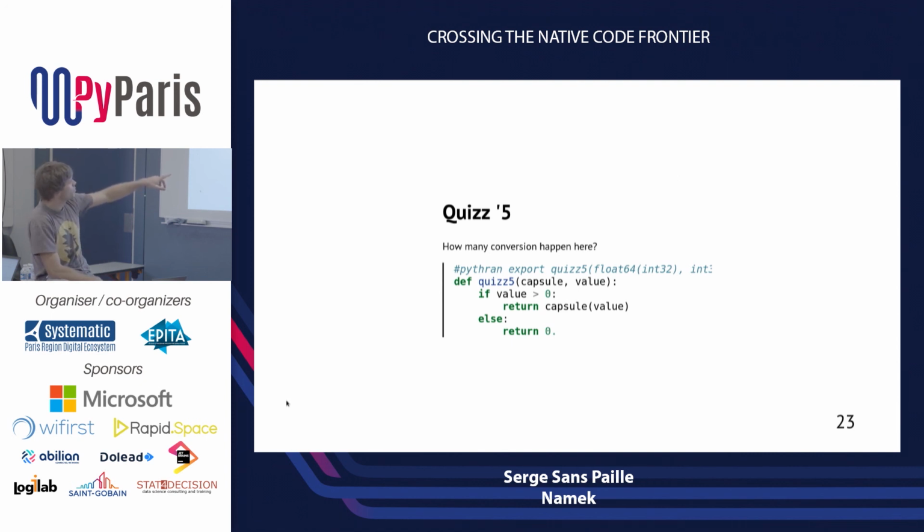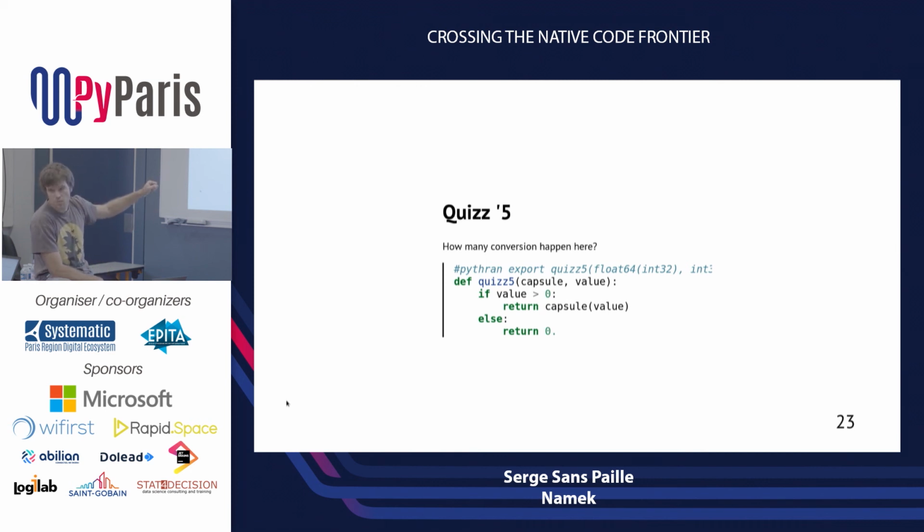This one is slightly more complicated. The first argument is a function. But this function is actually a function passed through a capsule. Okay? So I have a native function that gets passed as first parameter of my function. I'm calling it on a native value because it has been converted. So there is still two conversions for the argument and one conversion for the return value.